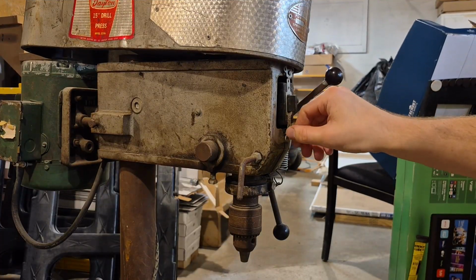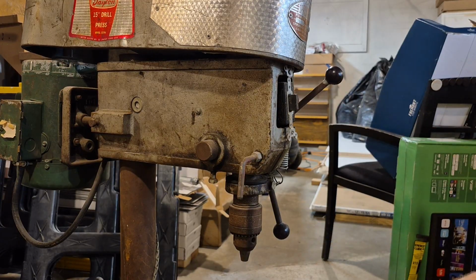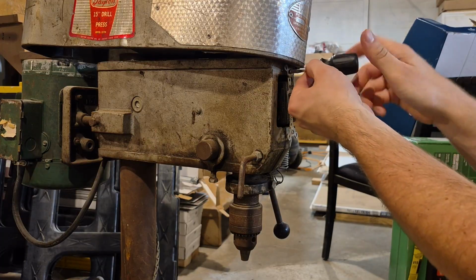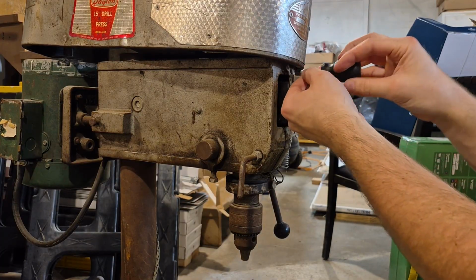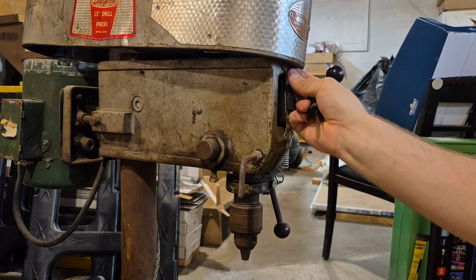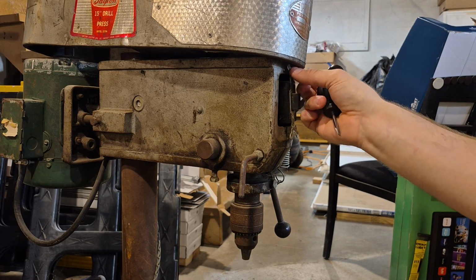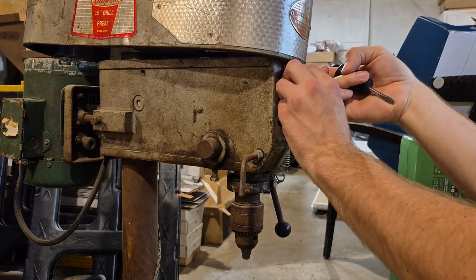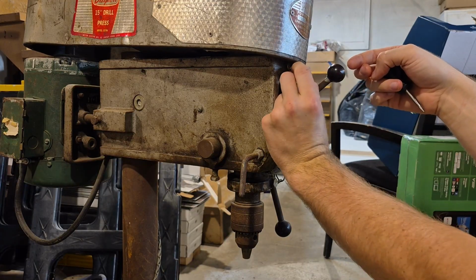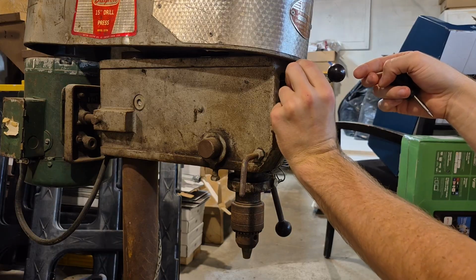I wonder if somebody replaced this cord at some point, because it is 16 gauge on here when it really should be, in my opinion, 14 gauge, which that's what I'm going to be putting on here, because 16 gauge just seems a little thin for that big motor that this thing has. So maybe that's part of the reason why it's disintegrating. It got hot at one point and it started melting the insulation. It could just be rot. I don't know. I'm not an expert in any of this.